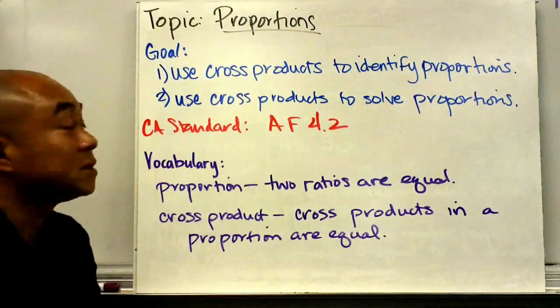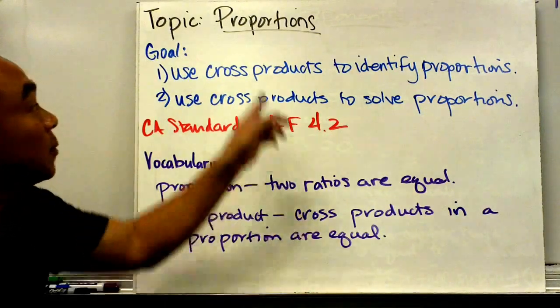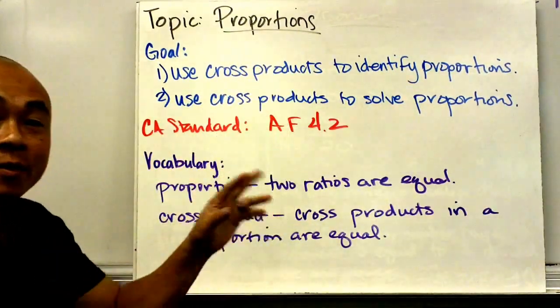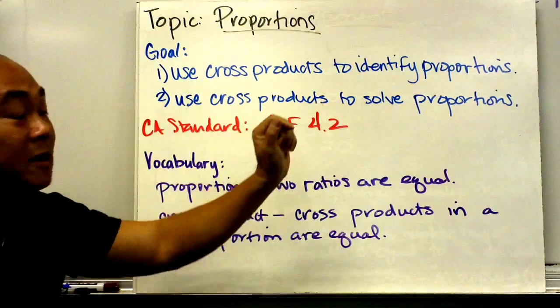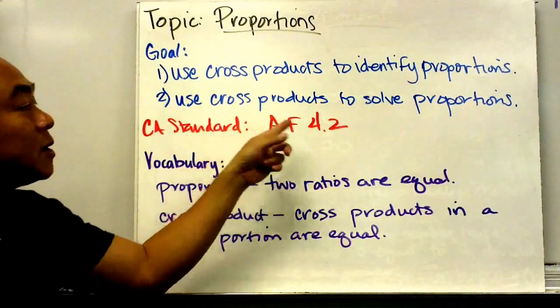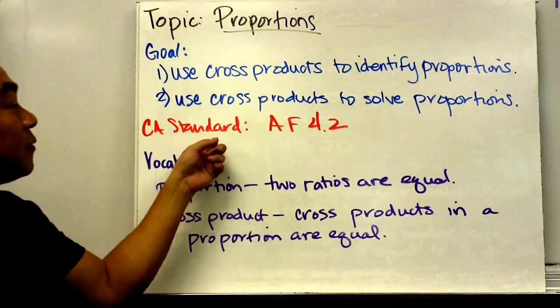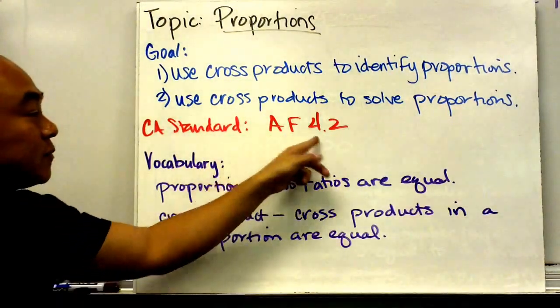Hi, Mr. Ko here, and today's topic we're going to cover is proportions. And our goal for today, we have two of them. We're going to use cross products to identify proportions, then we're going to use cross products to solve proportions. And our California standard for today is Algebra and Functions 4.2.